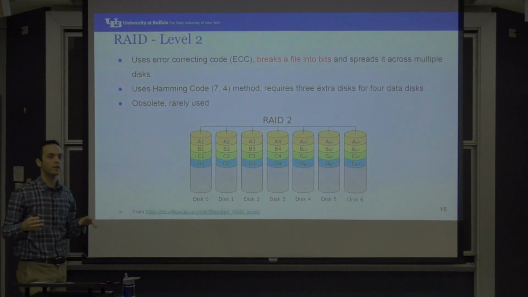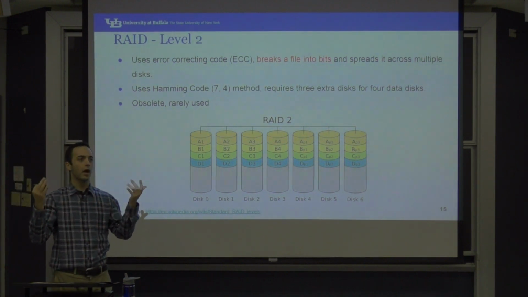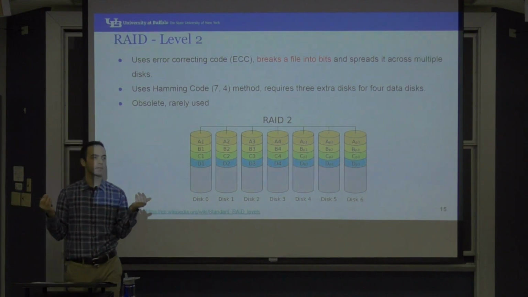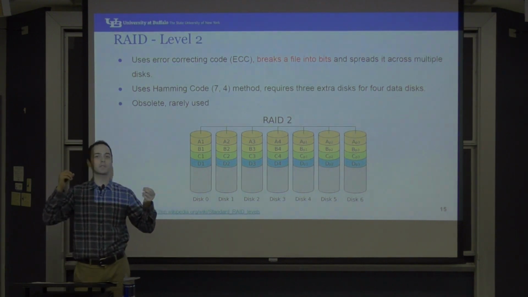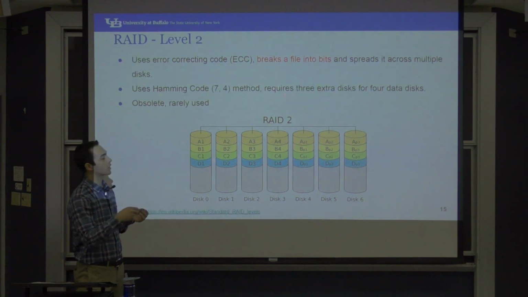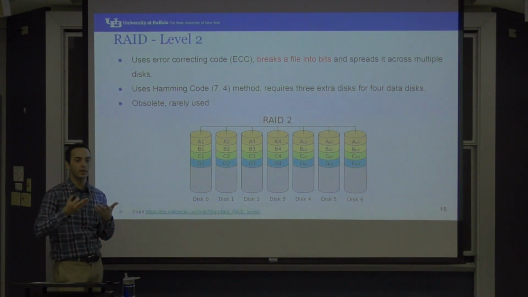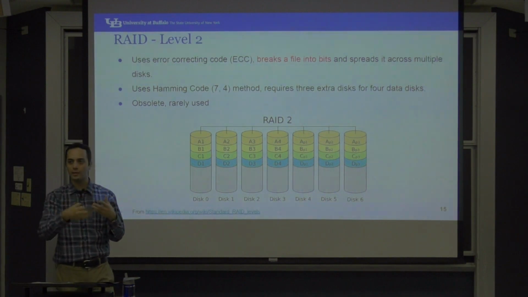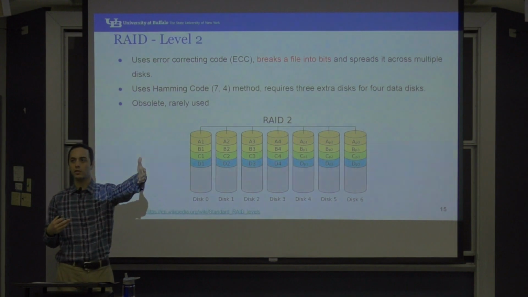Hamming code is, instead of having a complete copy of data to be able to recover, there are other ways to recover from a fault, right? Sometimes a fault is that you don't lose a whole lot of data. Maybe you lose bits of it or parts of it. And that's what error correction codes are in general. They're not necessarily efficient to send a packet twice. But instead, as you send the packet, you also add some parity bits or error correction codes in it that on the receiver side you can recover.